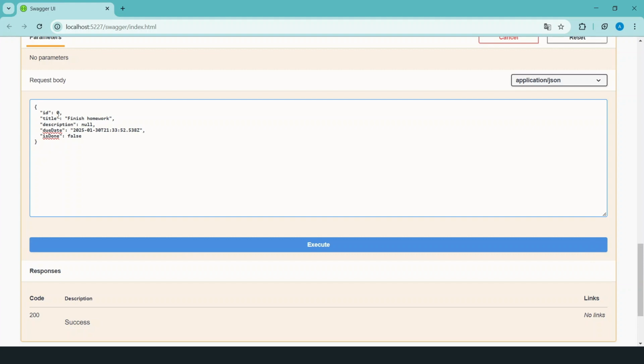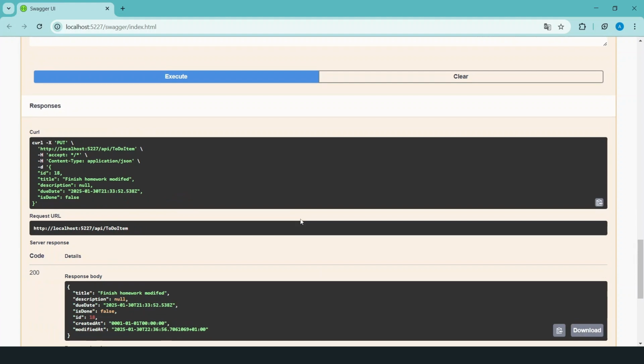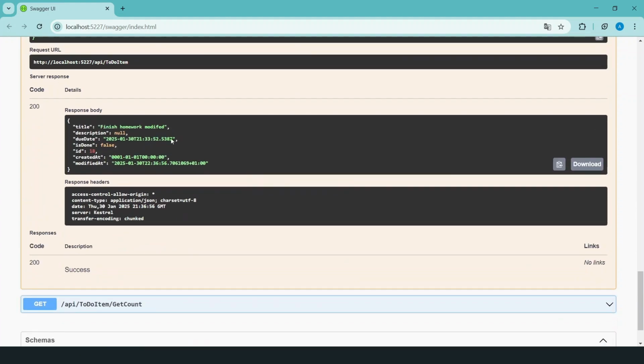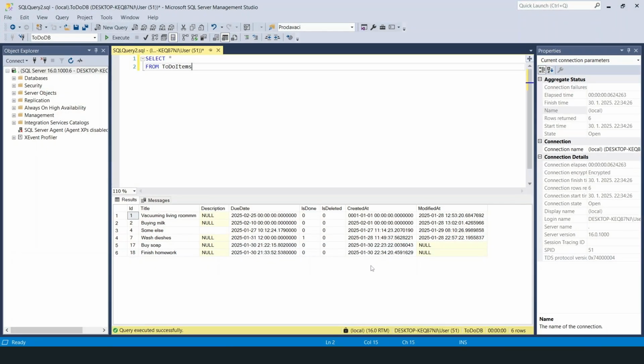ID is 18. Finish homework modified, and let's execute this so we can see it is updated, and we also have modified at. Now let's execute this again, and here we can see modified at date, and it is changed.